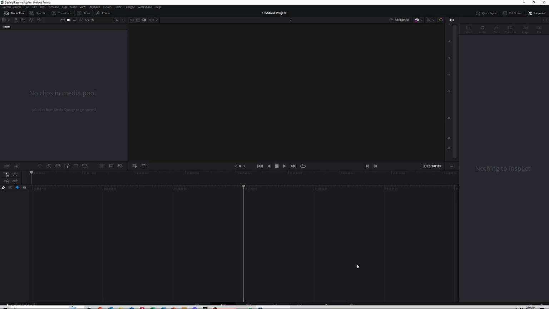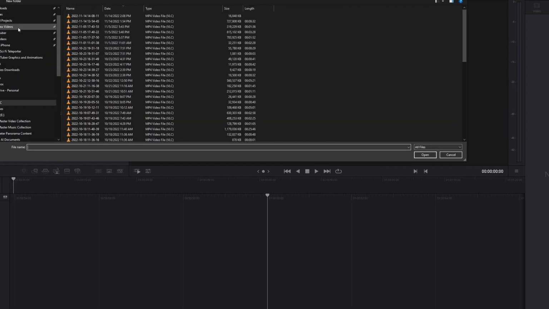So this little toolbar down here at the bottom is the workflow that I'm going to use, and I'm going to go across. So I'm going to start off by bringing in the content. So the first place is I got to bring in my media. So I'm going to click this little icon to import media, and I'm going to go to my raw recordings and grab the file that I'm going to be working on.